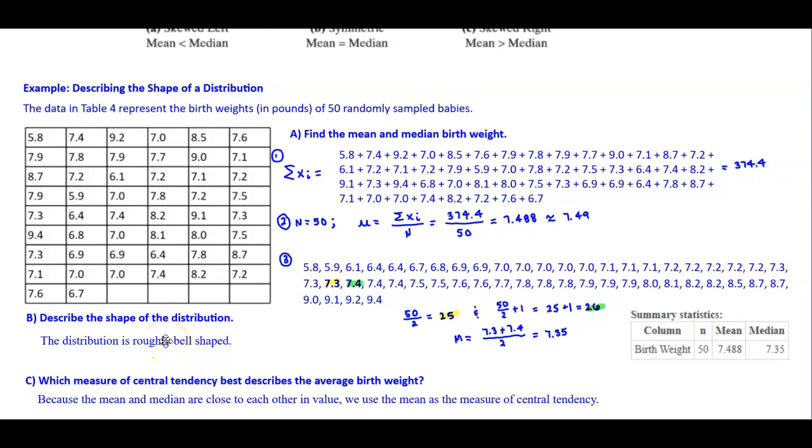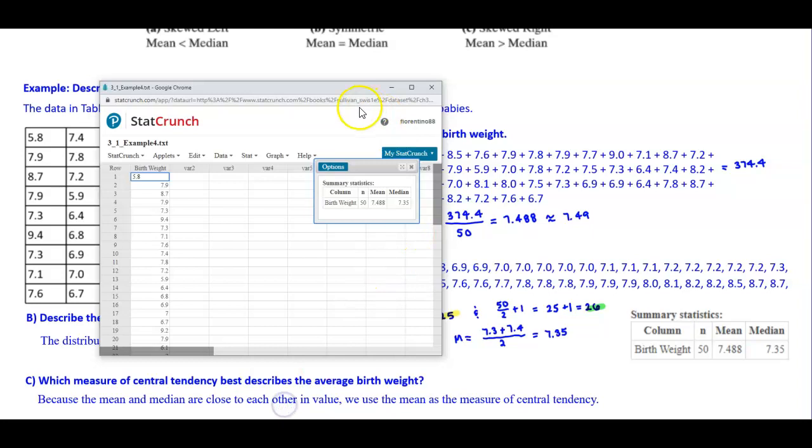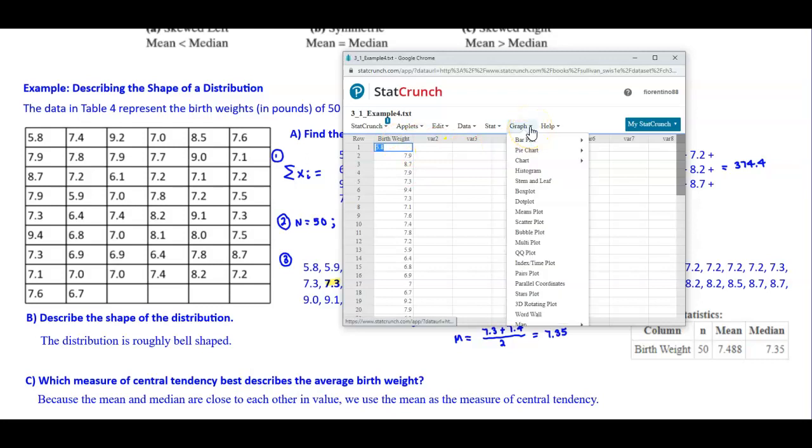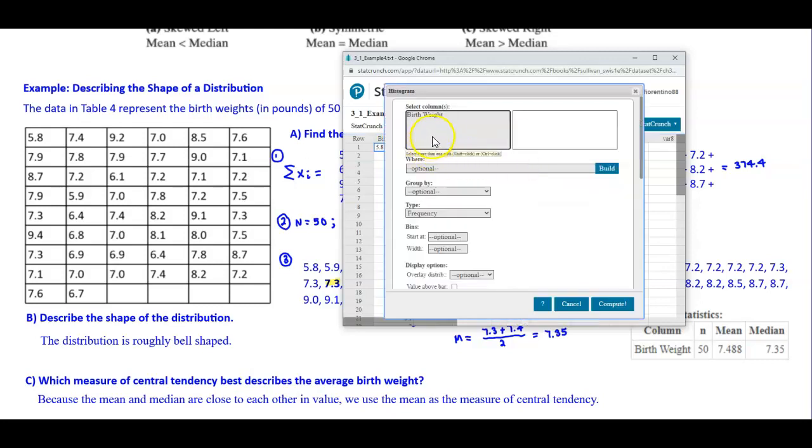So how are we going to describe the shape of the distribution? Well, we're going to come back up here and create a histogram. So remember how we create the histogram. We're going to select Graph, come down to Histogram, select Birth Weight, and we can do the frequency, and that's fine.